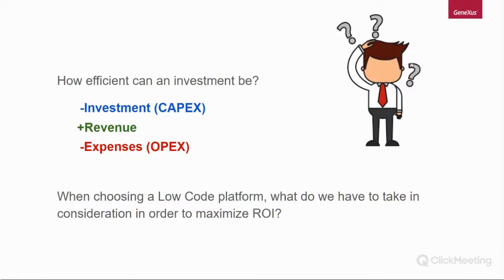In the case of the software houses, it might be easier to measure or to project the revenue of any given project. For example, I would like to create a product that will be a mobile application that will be sold to a certain number of people at a certain price. So there I can make rough estimates that will allow me to understand the revenue that I would like to aim for.